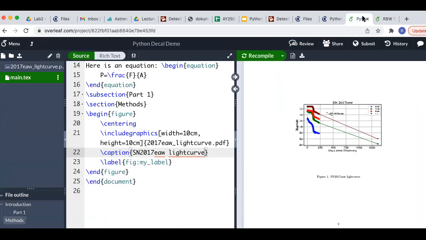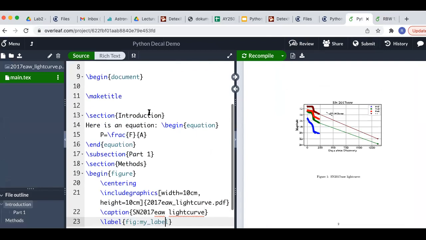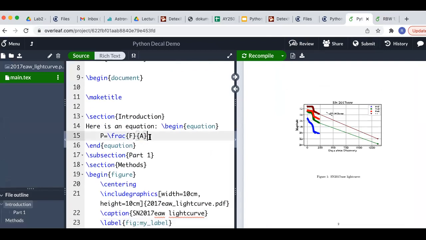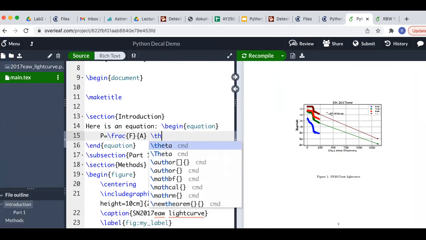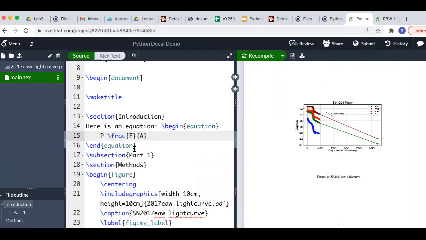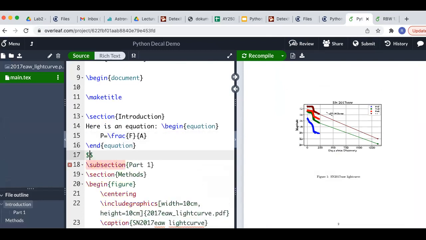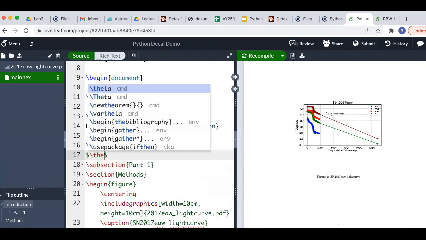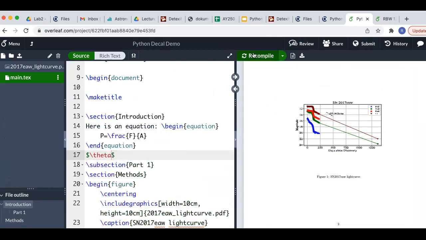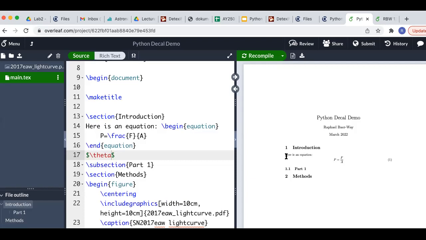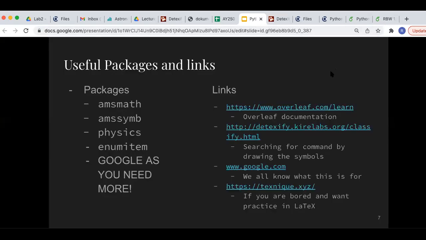I guess one thing I could show you also really quickly is that you can make different symbols. Like I was showing you in that document, you can make a theta right here, and always using the backslash in the dollar signs will let it render in its math form, essentially. So yeah, basically this is how we use LaTeX, and now we want you guys to start doing it.